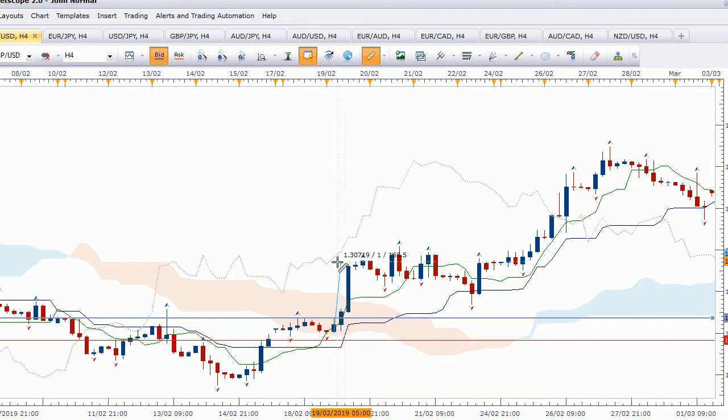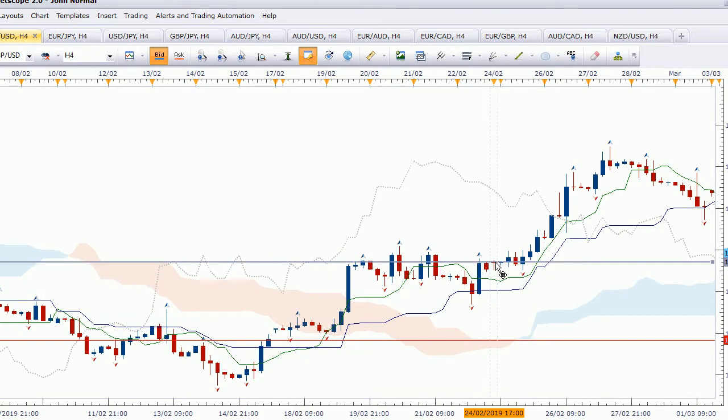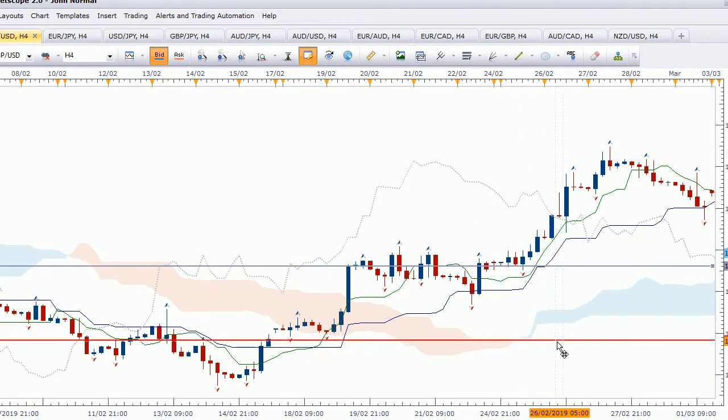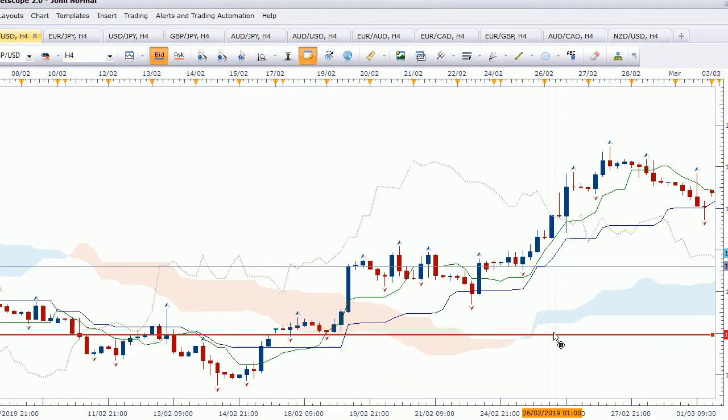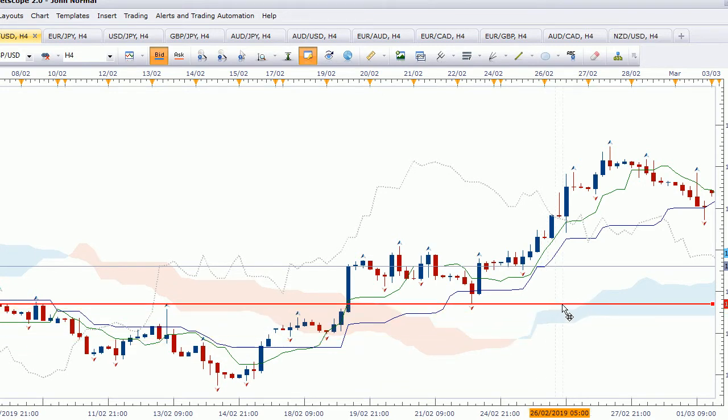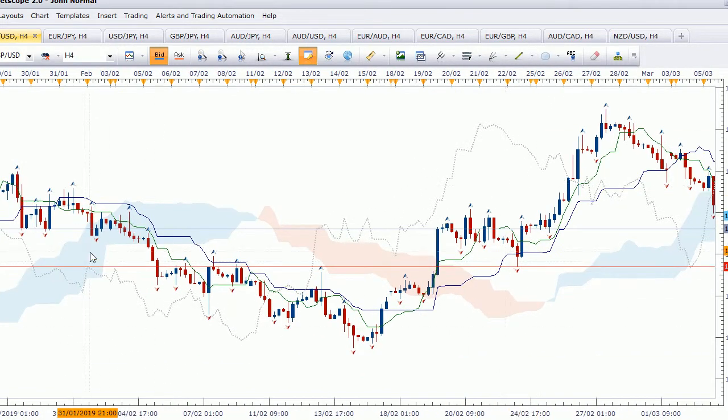And then, when I get in, I'd measure that from the bottom of there up. It's about 150, you see. So that to there, from there to there, is virtually the same as there to there. And that's where my profit target would be. And that's how a lot of traders get profit targets. Like I say, you can use Fibonacci, you can use your support and resistance lines. If you look back, you could use these old levels that are further back as profit targets.